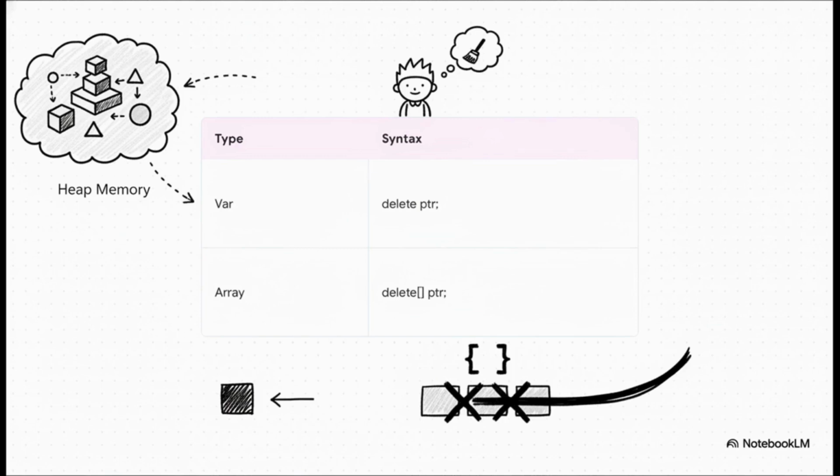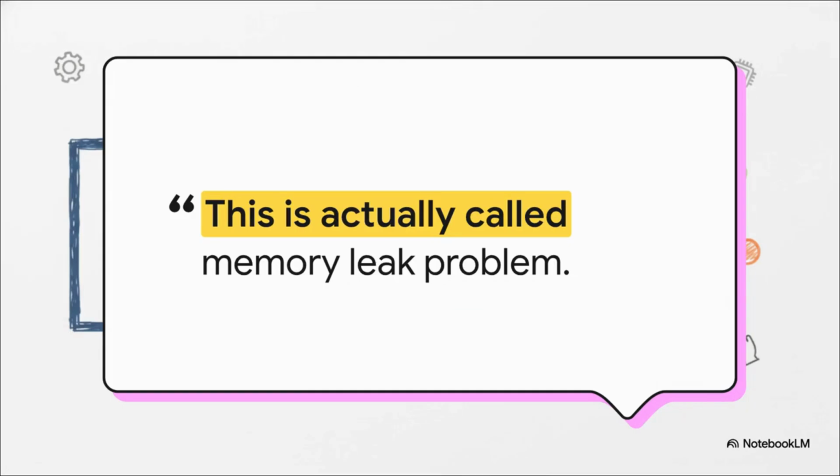And listen, understanding this entire life cycle, from allocating memory in the heap to linking it with a pointer to finally manually deallocating it, is one of the most vital concepts you can master. Interviewers absolutely love this stuff. If you can confidently explain this manual versus automatic cleanup in a technical interview, you're proving you truly understand how C++ interacts with hardware memory.